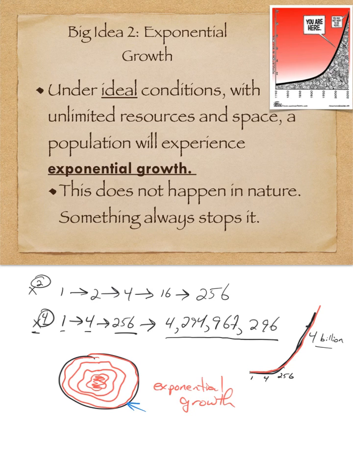The nutrients are running out. The space itself is running out. And they're starting to produce waste. They're starting to produce a lot of waste because there's so many of them. So you have a lot of waste, you have low nutrients and limited space, and these are going to lead to an increase out, right? An increased death rate. And you're going to decrease the growth rate.